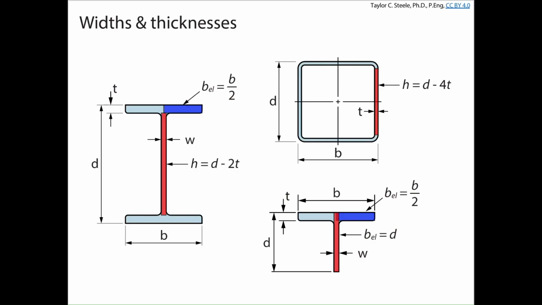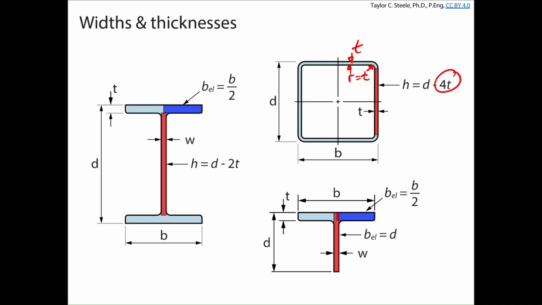For HSS, it's a little bit different. Basically, we're just taking the dimension of the flat part of the wall. The radius of curvature of the corners is going to be equal to the wall thickness. If they make it smaller than the wall thickness, they're going to start tearing the steel when they fold the plate around to make this square shape. And so we have the wall thickness, T, we have the radius of the corner, T, and we have that on both sides. And so when we subtract the radius and the wall thickness, we're subtracting a total of 4T.